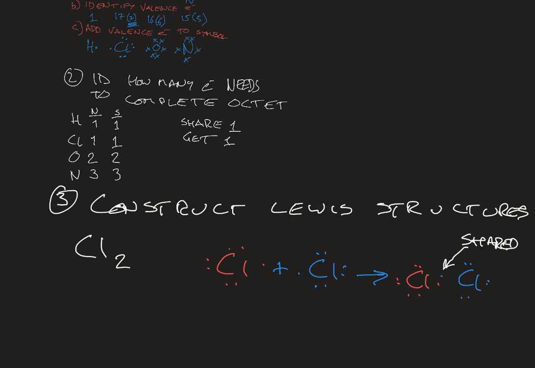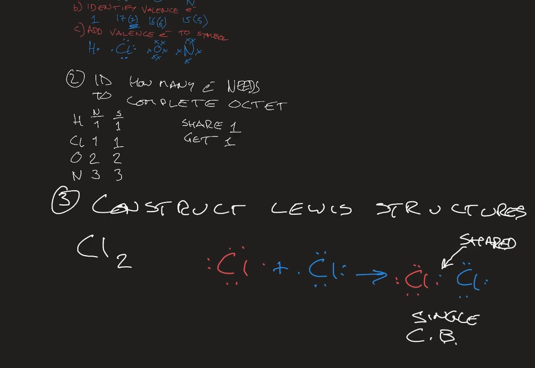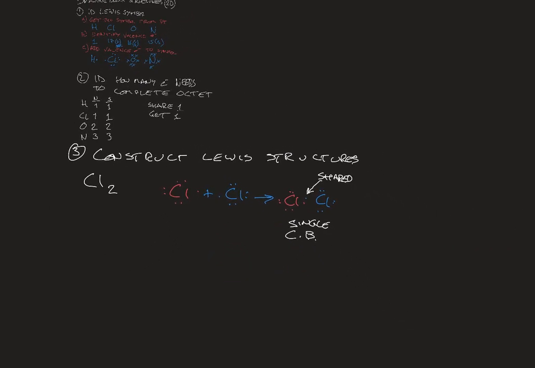Now, since there's only one pair, it means I've got a single covalent bond. Okay, and so with a diatomic molecule, this is quite simple. I'm going to do this again for oxygen, so we'll go O2. If I sketch them out, I've got 1, 2, 3, 4, 5, 6, and then I've got 1, 2, 3, 4, 5, 6. This time I don't have any single electrons like I did before in the middle here.